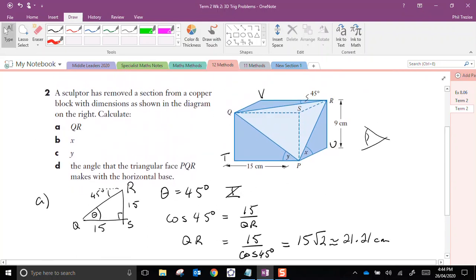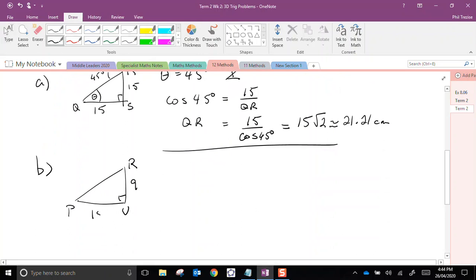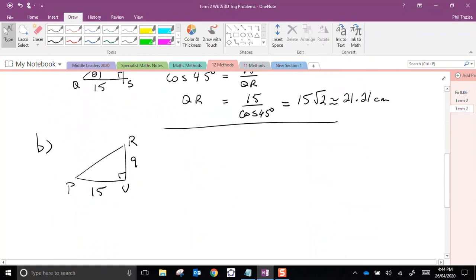Now, interestingly, just what we said a moment ago about SR is 15. So if SR is 15, then PU must also be 15 because it's a rectangular prism. So we can mark in 15 down here, which, and this is another point about this, often you'll need to rely on information from a previous step because it's all related, and angle X was down here in this corner. This one is now quite straightforward.